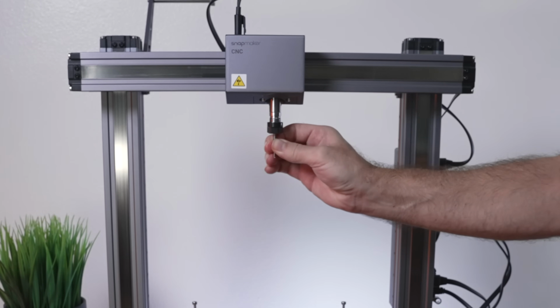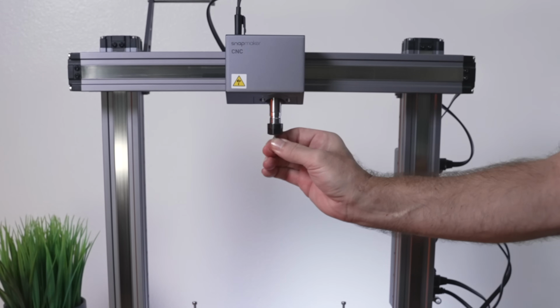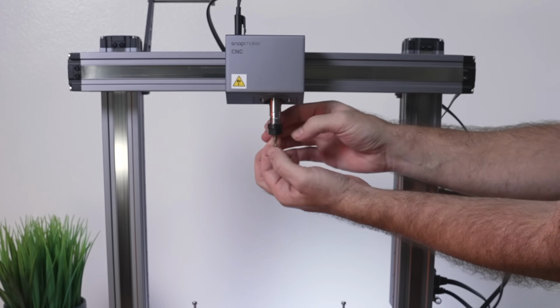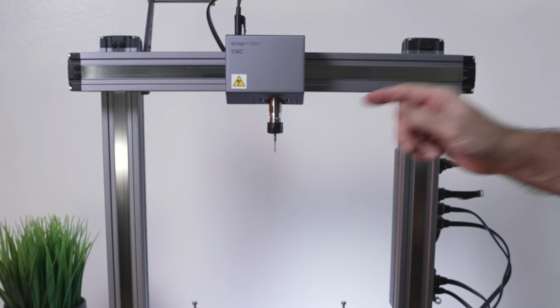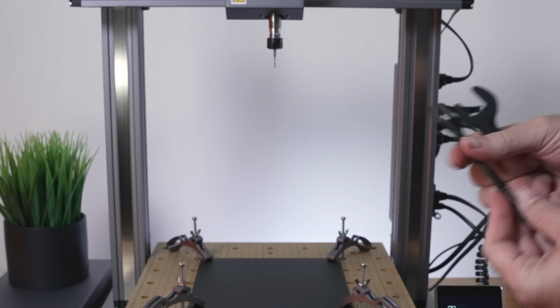You want to try to go in there as deep as you can. If you have to, loosen the nut more, or almost all the way, and it's going to go in until you can feel it stop. Then what you want to do is tighten the nut, and that will hold it. And then these two wrenches that I didn't know what they were for are for this right here.